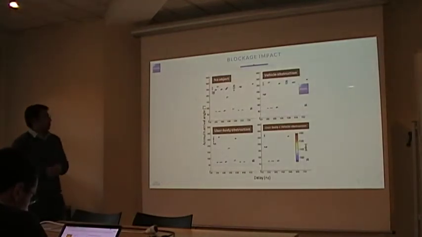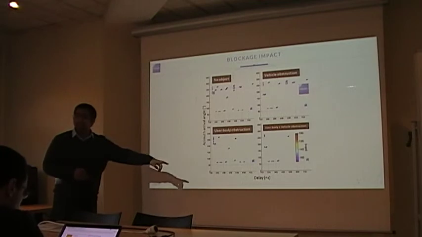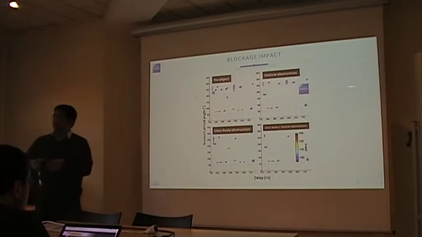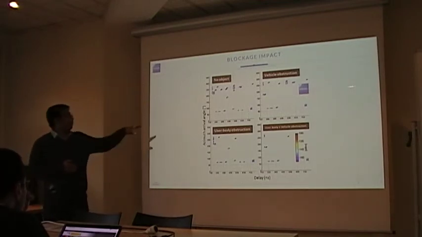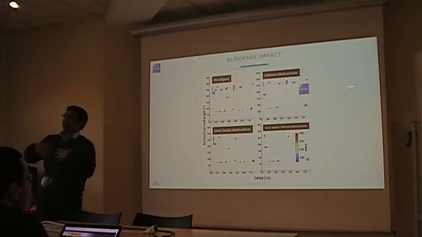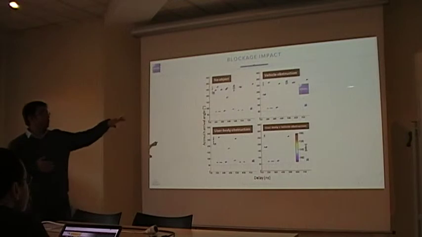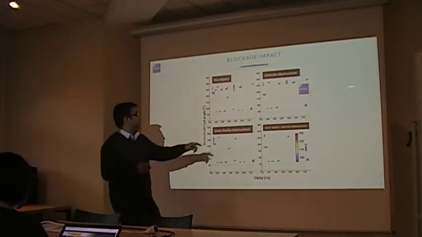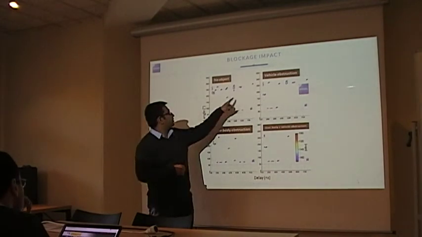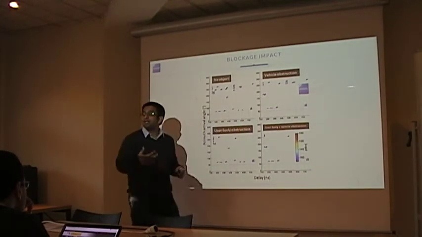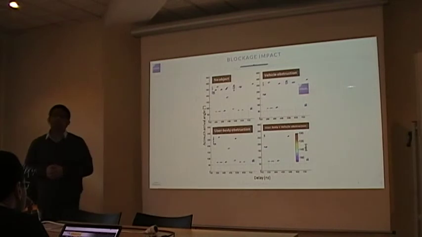Blockage impact. So here we have the azimuth arrival angles versus delay for a particular scenario. So this is at a fixed location, we have a user. And what we have here is all the rays coming into the user. So with no object, this is all the rays we have. But we see that with vehicle obstruction, some of the rays are missing. But what is also interesting is you see here, there are additional rays that are found. That is basically the reflections from the vehicle itself.